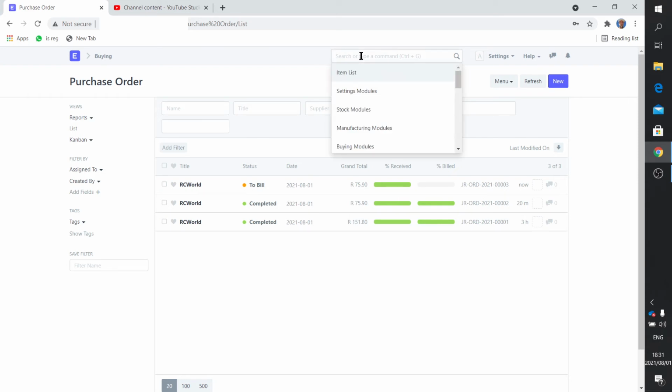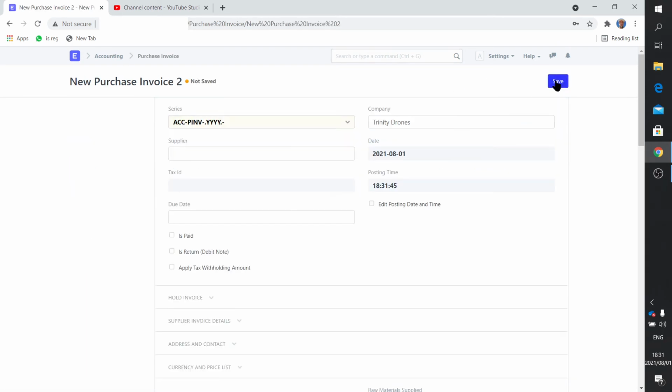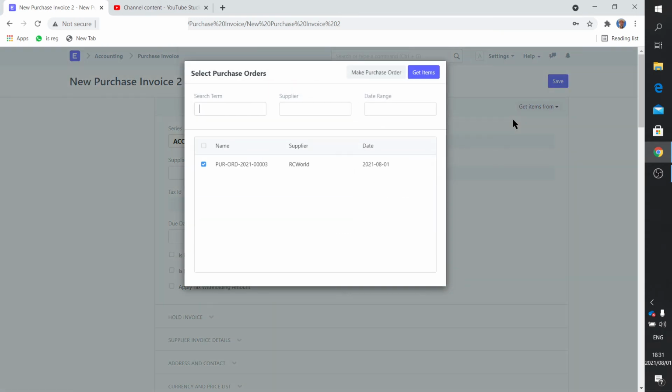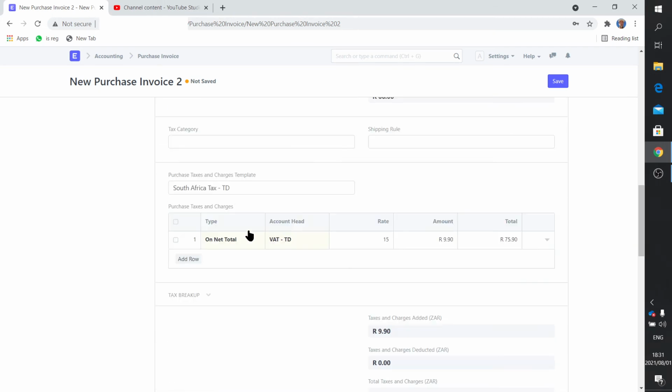All right, so next up is purchase invoice list. We can create a new one, and we get the items from the purchase order, which is 3 there. We get the items, it completes the supplier, and of course your items, and the VAT, it auto completes.